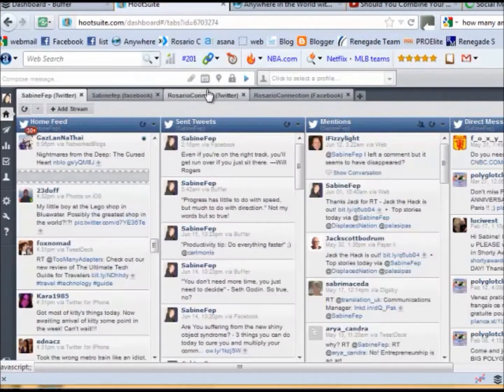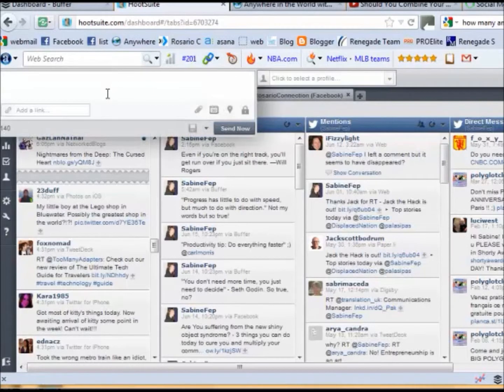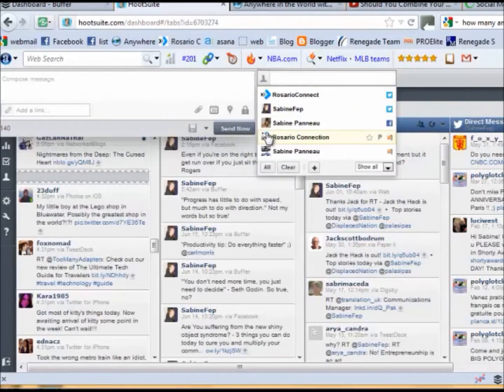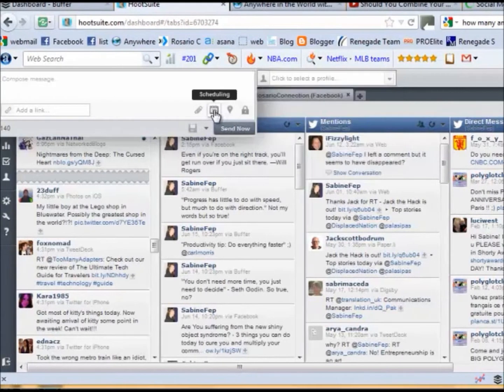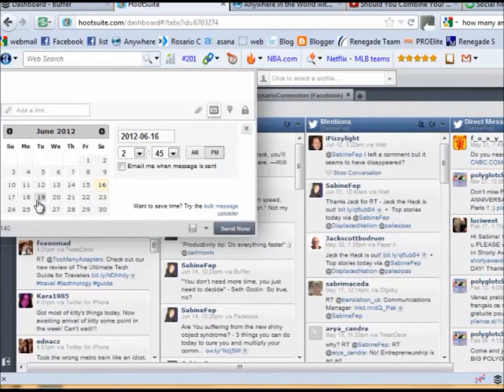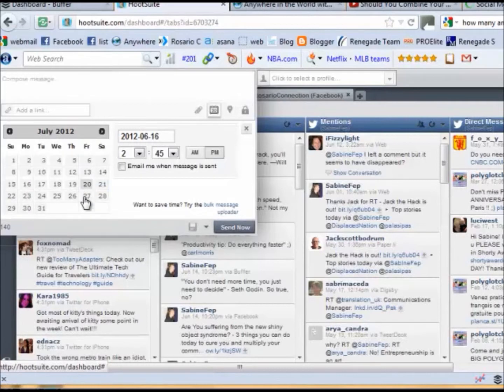The last thing I like is the message sharing platform, where you're able to write your message and then select where you want to publish it. The great thing about it is you can choose when you want to publish it, so it can be for the next few days, but it can also be for next month. For instance, if you see something today that is very interesting but you want to flag it up next month, you can already choose the date and schedule it, and it will go out next month. So that's the great thing about Hootsuite.